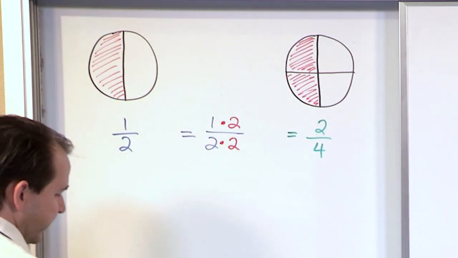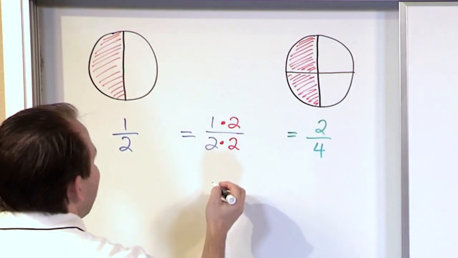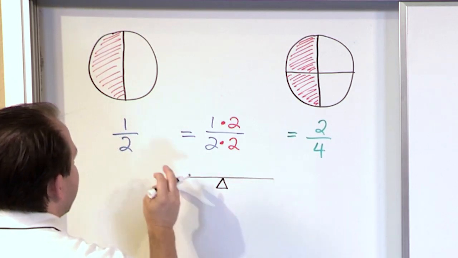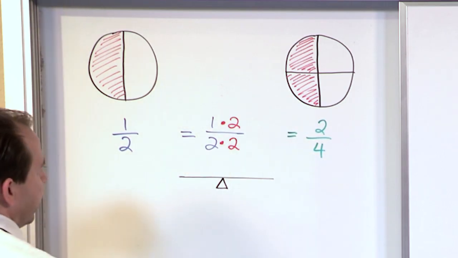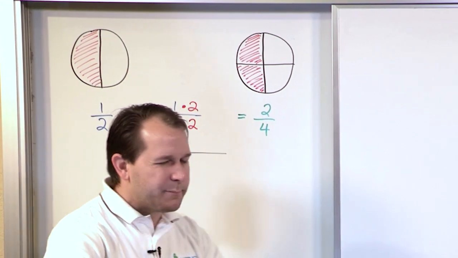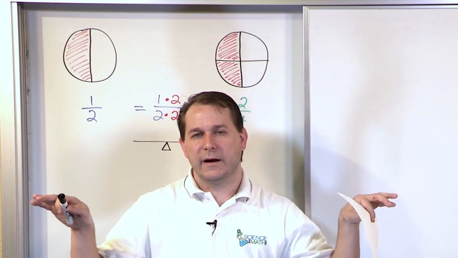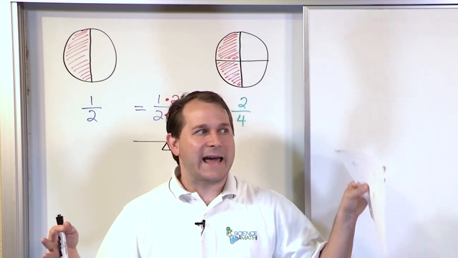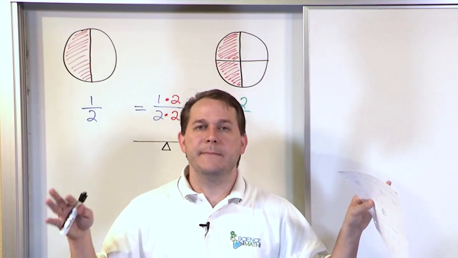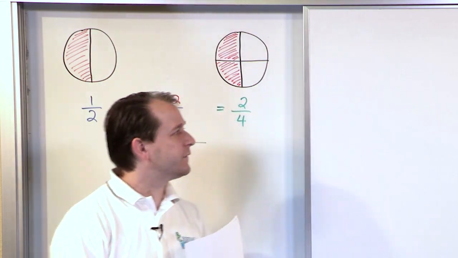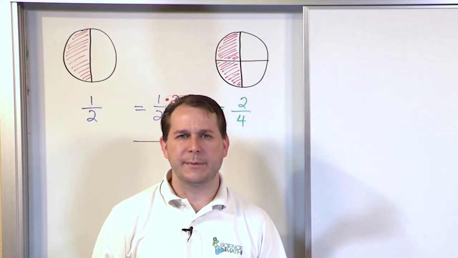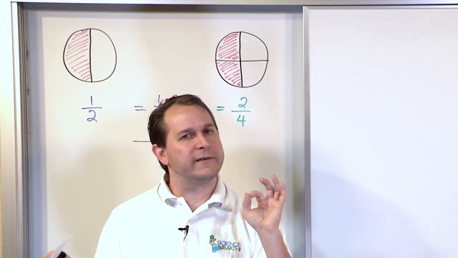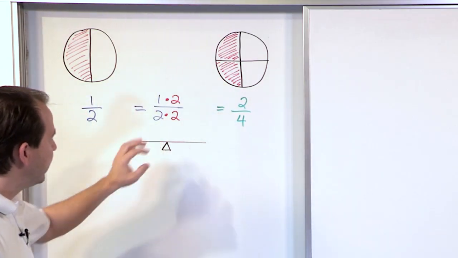One way to think of this: I want you to think of a fraction as a seesaw, like a teeter-totter from the park. It's balanced in the middle — I'm sitting on both sides and perfectly balanced. I can multiply this fraction by something on the top, but if I do that I have to also multiply the bottom to keep it balanced. If I multiply the top and not the bottom, the fraction is no longer the same thing. Think of it as a teeter-totter — everything is balanced as long as I do it to the top and also to the bottom at the same time.